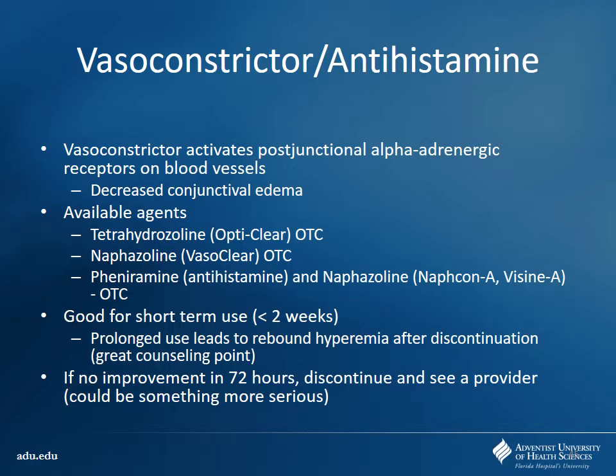Can you just explain that first line again? Yes. So the vasoconstrictors work by basically working on the post-junctional nerves, right? So after the nerve junction, they work on those post-junctional alpha receptors. And when you activate alpha receptors on these blood vessels, they cause constriction. How does that help the reaction? Because the histamines and things like that cause vasodilation to occur. Okay. So by causing constriction, you're going to decrease the capillary leak, and you also decrease a lot of the redness and things like that. Yep.